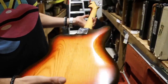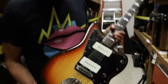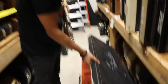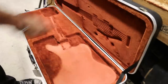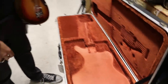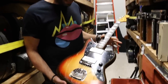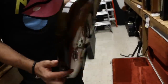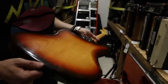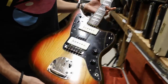But very cool. Jazzmasters start in 1958 and go through 1980. This is one of the latest ones I've ever seen. This is the first time I've actually seen the molded style case for a Jazzmaster. They must have only made this for like 1 or 2 years. But the guitar, fantastically clean, man. This is another one that Norm picked up at the show. When he sees stuff this clean, he doesn't care what color it is or what era it's from, he's buying it. I don't blame him. Come on, look at that thing.